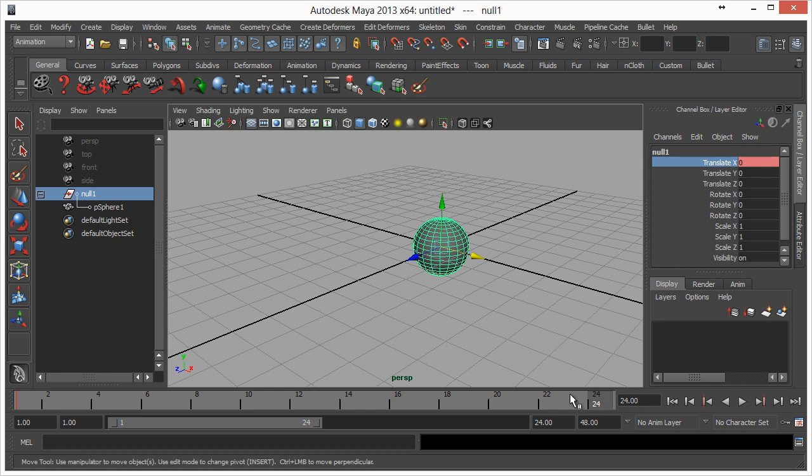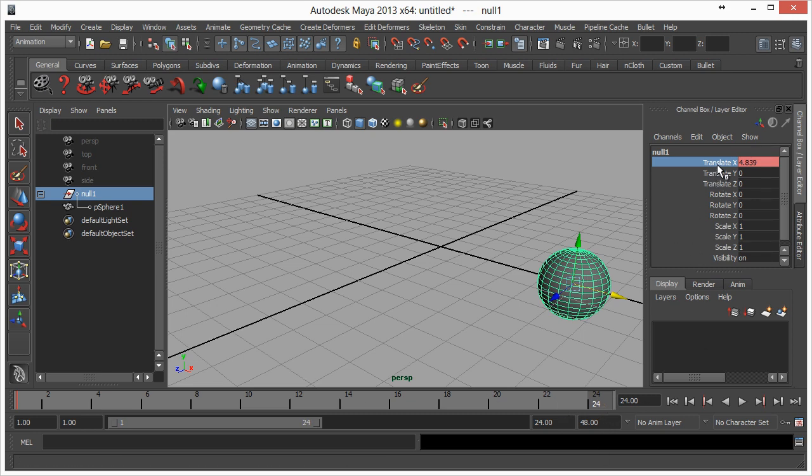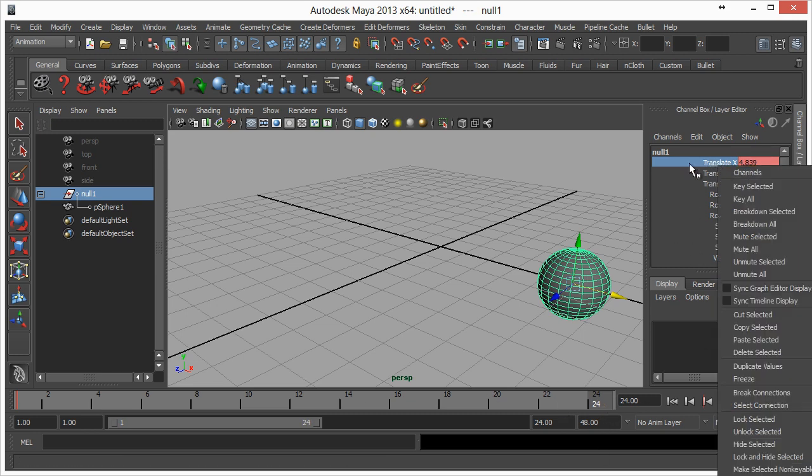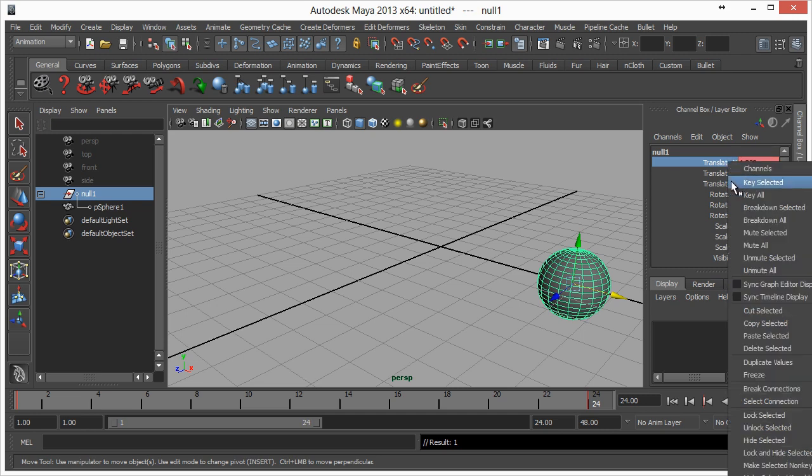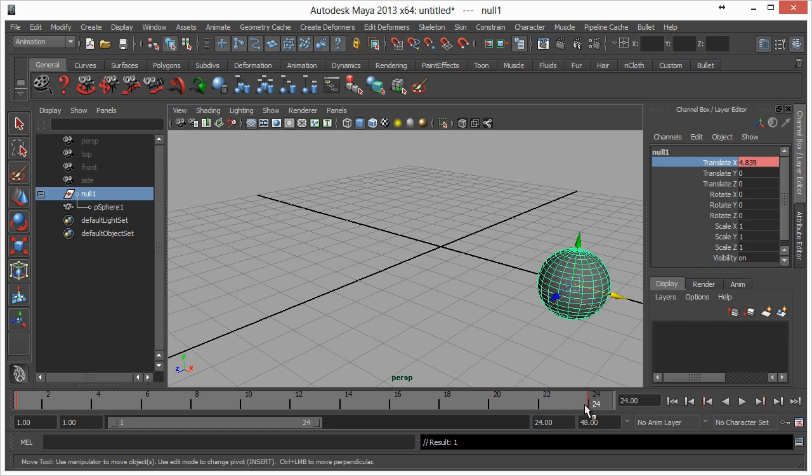Therefore, no keyframe has been inserted until I do a set key like what I did just now. So I'm going to move that again roughly to about 5 units. Okay, and then to make this work and have a keyframe here so it remembers the final position, I have to right click on my selected attribute. So I'm just doing a left click here to select my attribute, right click and key selected. So that's what I did just now, and look, there's a new keyframe indicated by the red line.